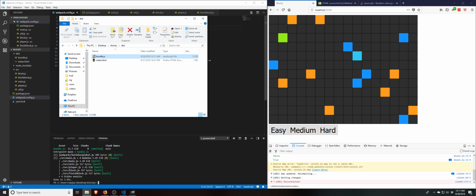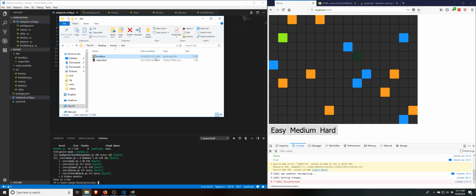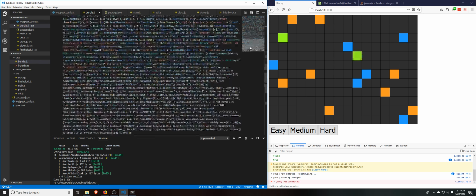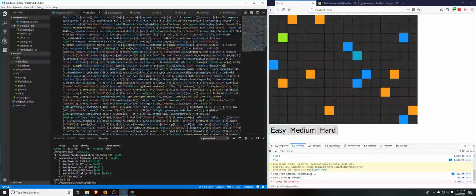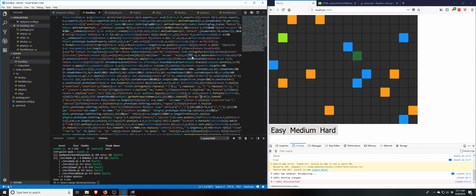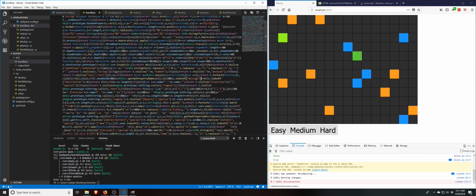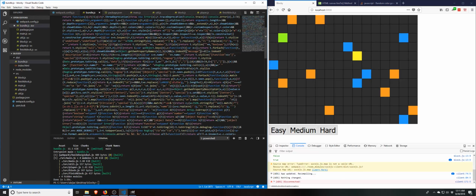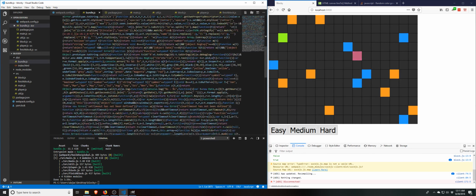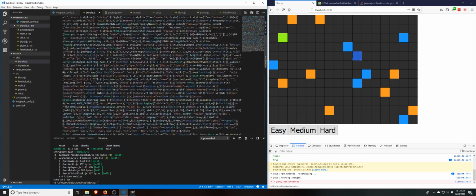So our bundle.js is 12K. And if we open it with Visual Studio Code, you'll see it's just kind of a bunch of gibberish. But this is all the code that we've made, just made more straightforward. And it does all kinds of things like replacing little includes and exports and things like that. It just does it way more agreeably, I guess. Some of these I don't even know where they come from, but there it is.